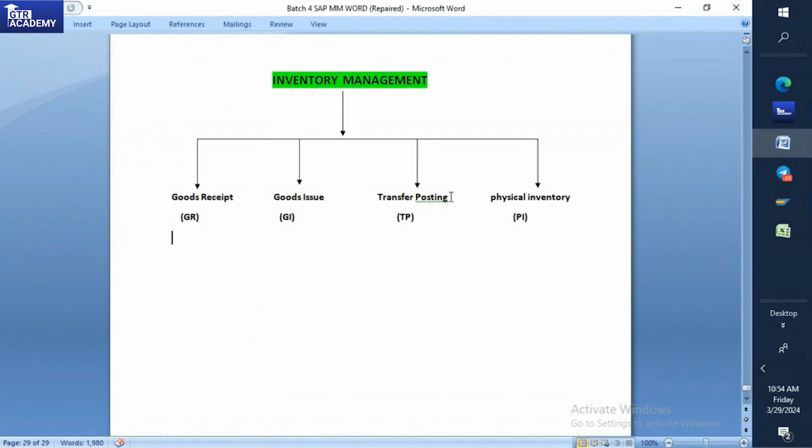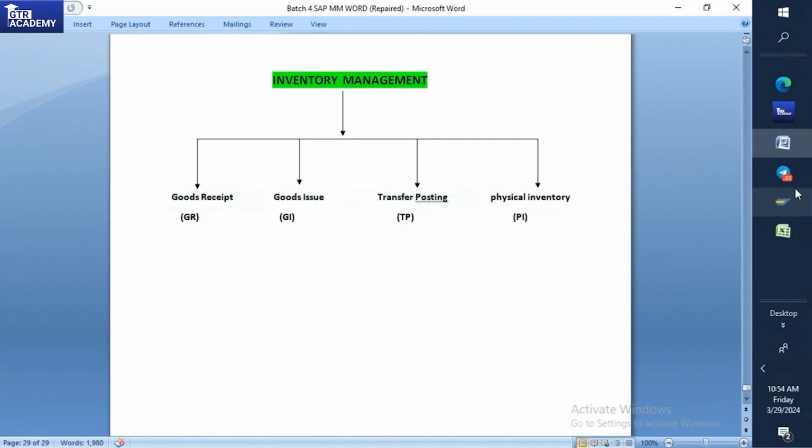Once we are done, we will do physical inventory. Physical inventory is nothing but cross-checking the material. Whatever materials are physically present in our godown, we should cross-check against the book inventory. We maintain all the details in the system, right? If there is a mismatch in the physical materials, we need to cross-check that whatever materials are in the physical godown match our system inventory. Both should be matched. That's the reason we are doing the physical inventory.